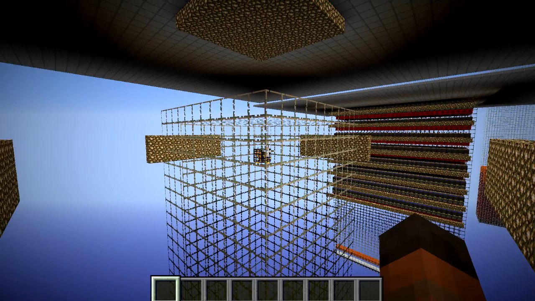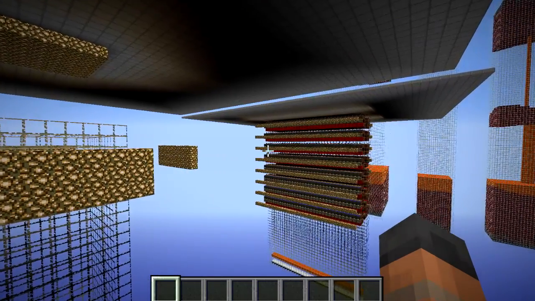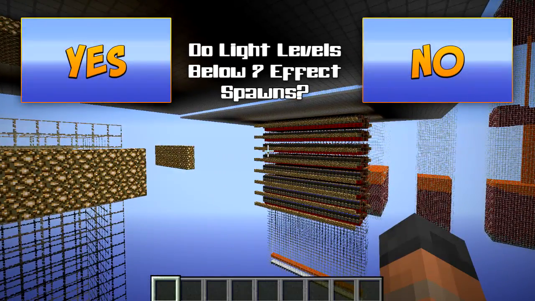Now we're going to do this test with both a mob cage and a mob trap to test natural spawns as well, so like in the last two episodes you can cast a vote on what you think the answer is going to be.